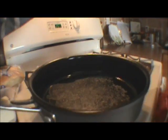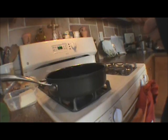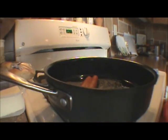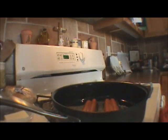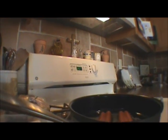Chop it up. Okay, so we finished chopping up our onions here. And now we're going to want to start cooking the hot dog. So you've got our melted butter. We basically just took the pan and spun it around to get it all spread out. So let's lay in our hot dogs. Then we want to put them on mid-high. And we're just going to watch those until they're done.